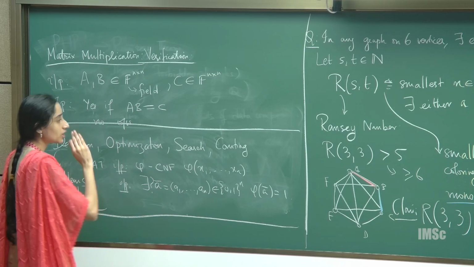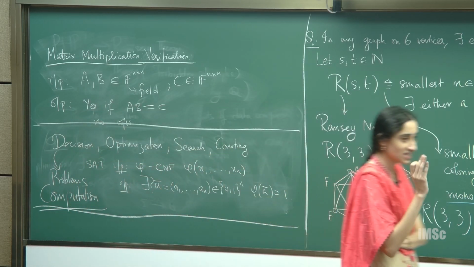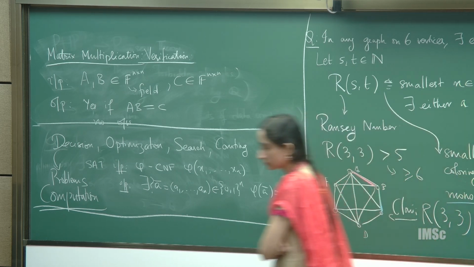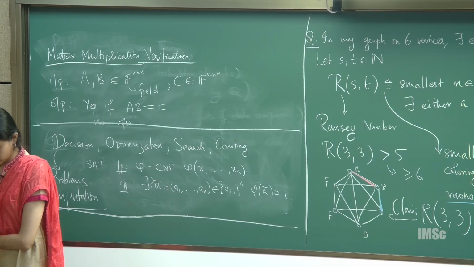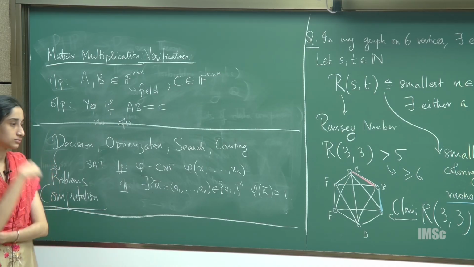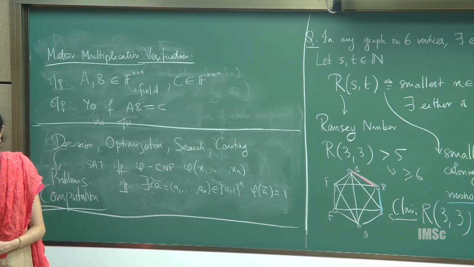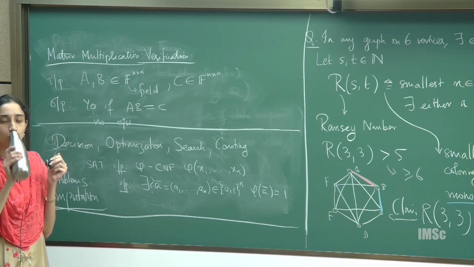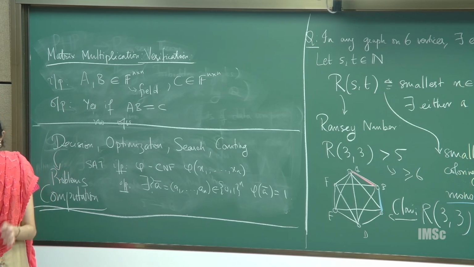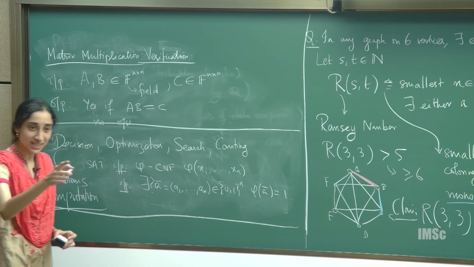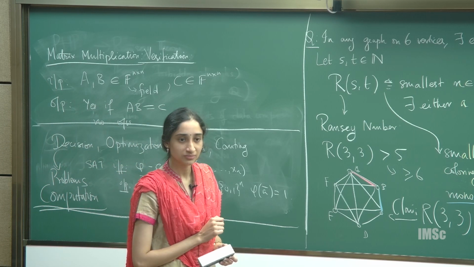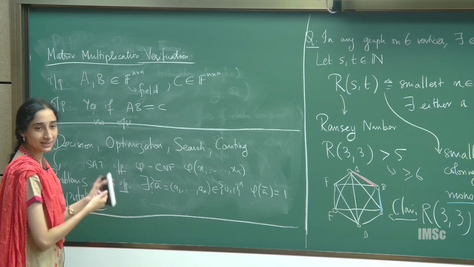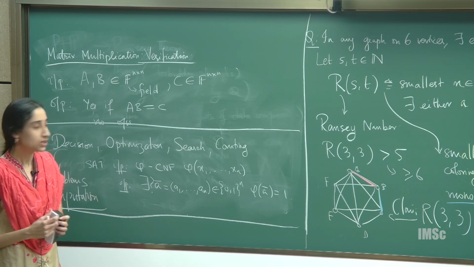Okay. So what you are asked to do here is you will be given 3 matrices, you have to verify whether C is equal to A times B. Right? So can you give an algorithm for this? I mean some algorithm that you have seen already. Yeah, you said something. What did you say? Simply multiplying. Just multiply the matrices. You have an algorithm for multiplication. So multiply and then check whether whatever you get is the C. So what is the running time?